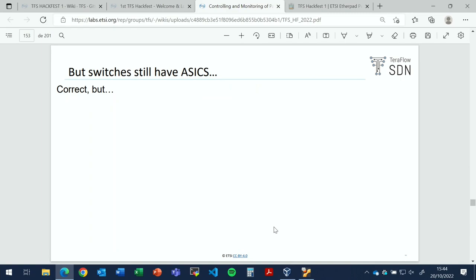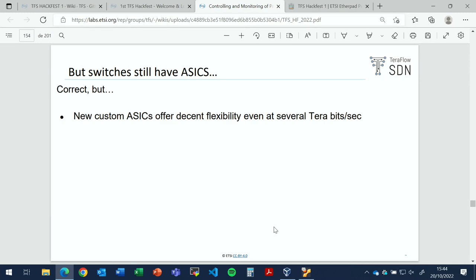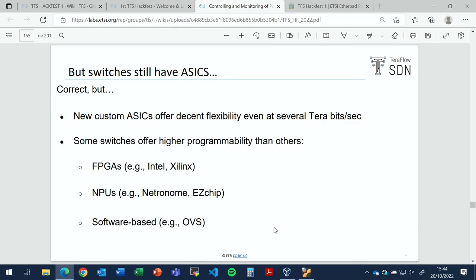We said earlier that there was a problem with ASIC vendors, basically, back in the OpenFlow times when they didn't really implement all of the match header fields that the OpenFlow specification was describing. Hopefully this has changed recently. We have new custom ASICs which offer more flexibility than was available before at several terabits per second speeds nowadays, which is good. But also this additional flexibility allows us to run P4 programs on different targets. Simply because it's a target-independent language, we can compile using different compilers the same P4 program towards different types of devices, FPGAs, NPUs, and even software switches.